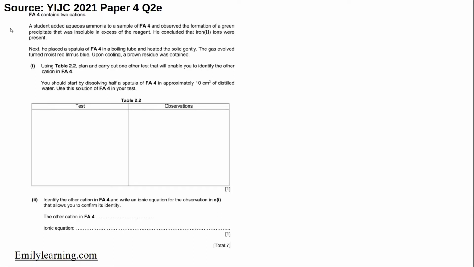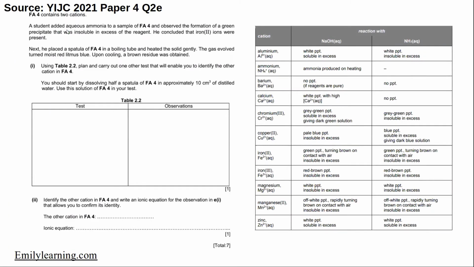Once we know that this is a QA question, I strongly recommend going to the end of your paper and looking at the QA notes for the testing of cations and ions as well as gases, because they provide a lot of hints on what they are testing and what is a likely cation or ion present. Since for this part we are looking at the testing of cations, we'll go to the notes on cations.